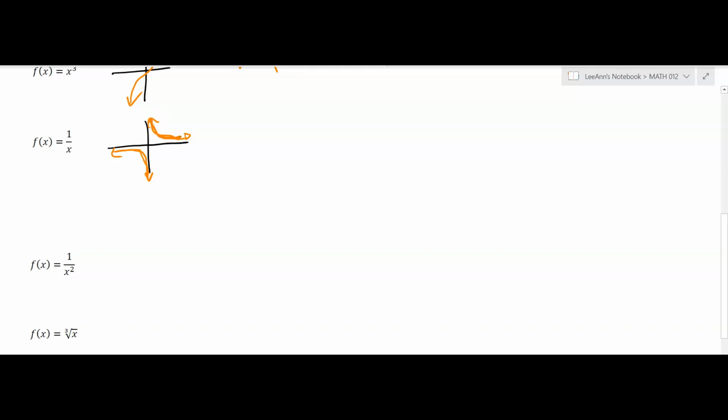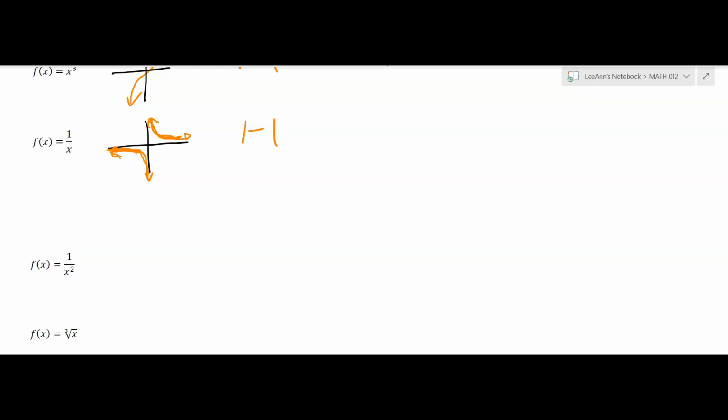Okay. Anyway, does that pass the horizontal line test? If you draw a horizontal line any place, is it only going to hit one spot? And the answer is yes. This passes the horizontal line test. This is one-to-one. Now, I know sometimes when it's approaching that asymptote, it's hard to see that it's not a horizontal line, but it's actually getting closer and closer to the asymptote. So it's okay. It passes the horizontal line test, and therefore it's one-to-one.